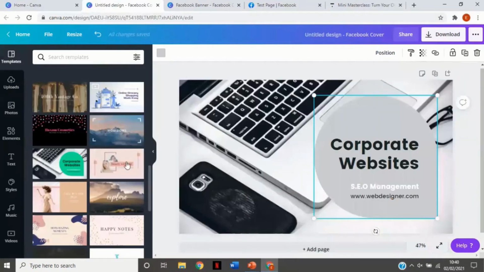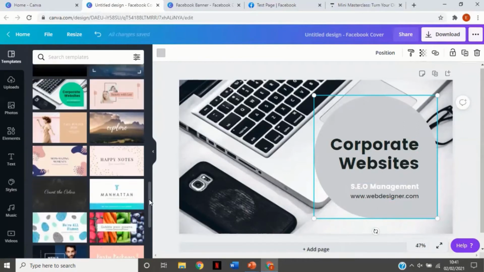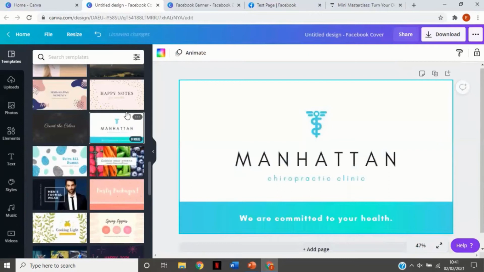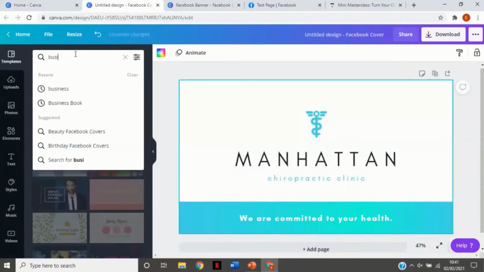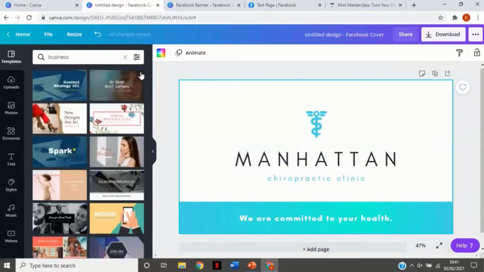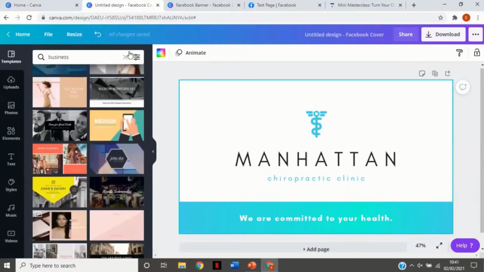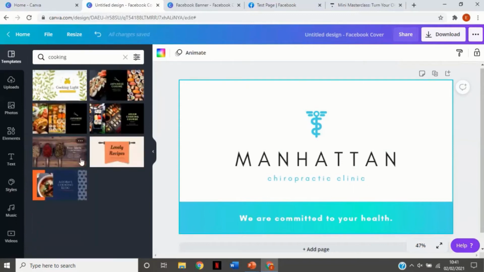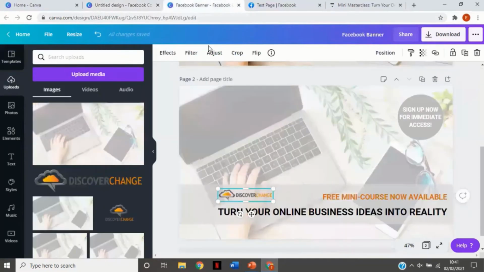Obviously, if you do use a template like we've previously shown, the design is already done for you, which probably when you're starting out will be a lot easier to use and go with. As you can see, there's so many different ones. You can even search for ones that are relevant to you. So for us, obviously, we do a lot with businesses, so we can get a business style one. You could get a cooking one. There we go. So there's ones with food. So there's really no limit onto what templates are available.